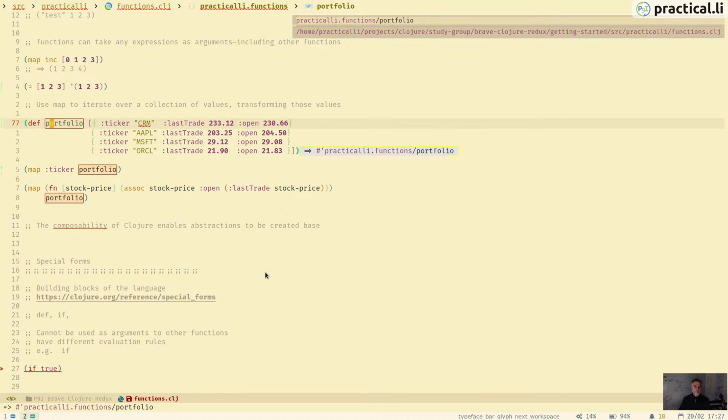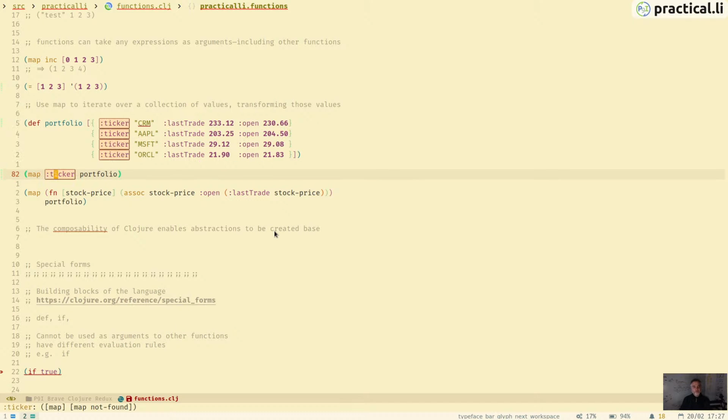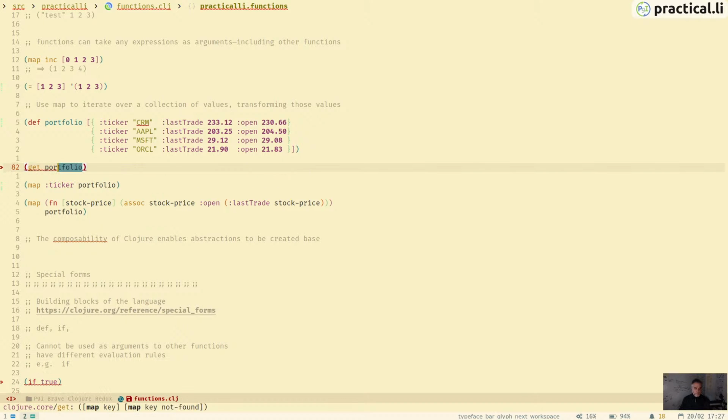So we evaluate that, and it's giving it a fully qualified name, and then we can use this map. And we're using this keyword as a function here, and a keyword is the same as doing get portfolio, and we want to get the key, let's say ticker.